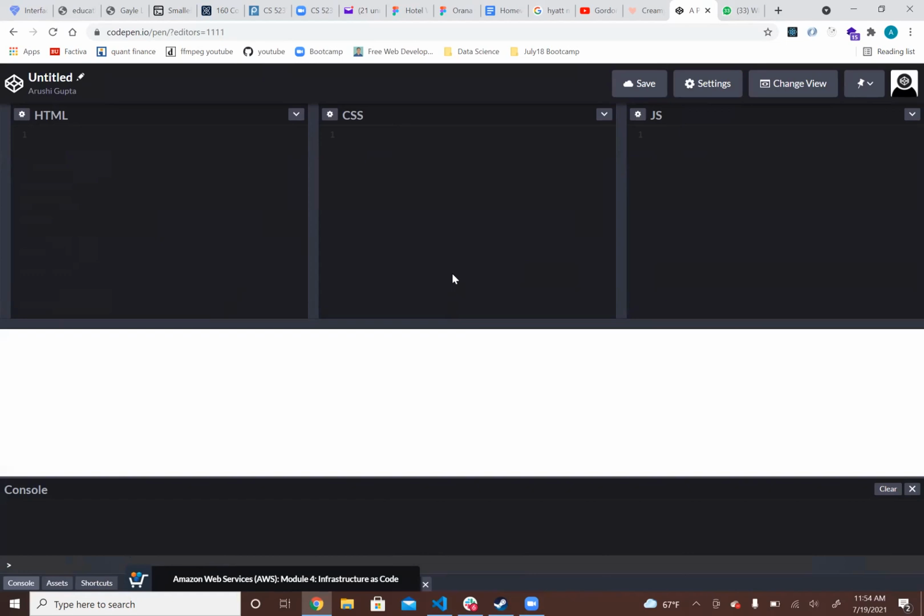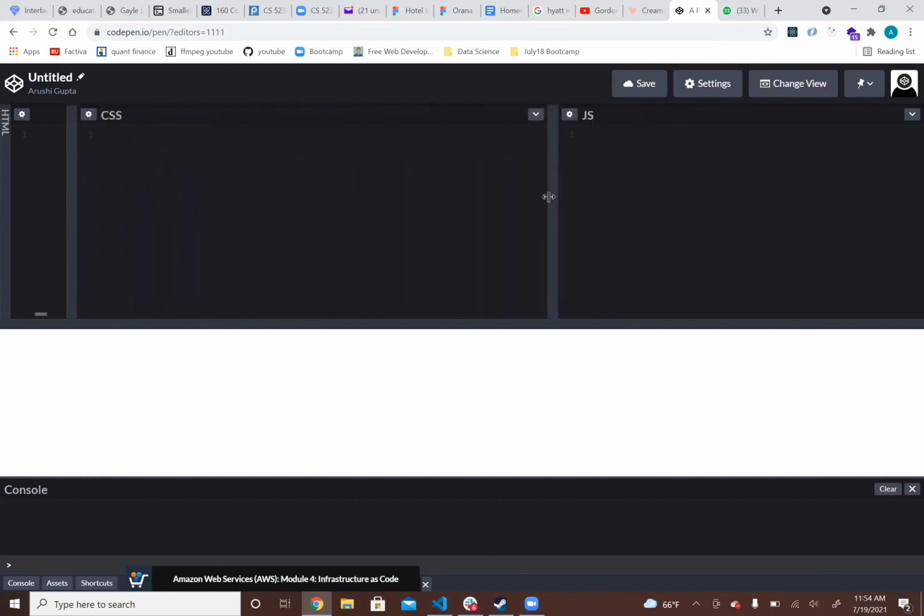Just go to CodePen, and just go on the JavaScript side, like the JS side. If you want, you can also get rid of them, like this, to have more space if you want it. If you don't, that's fine. And just write a function. So what we're doing is we're writing a function.